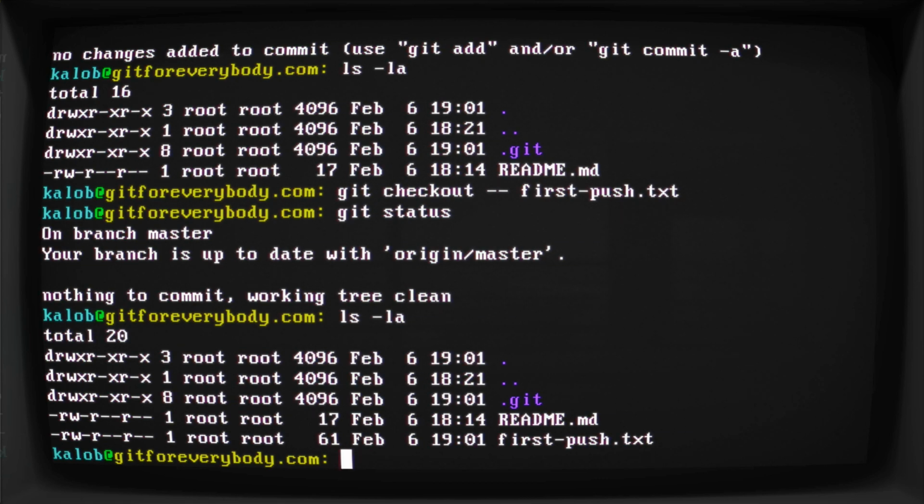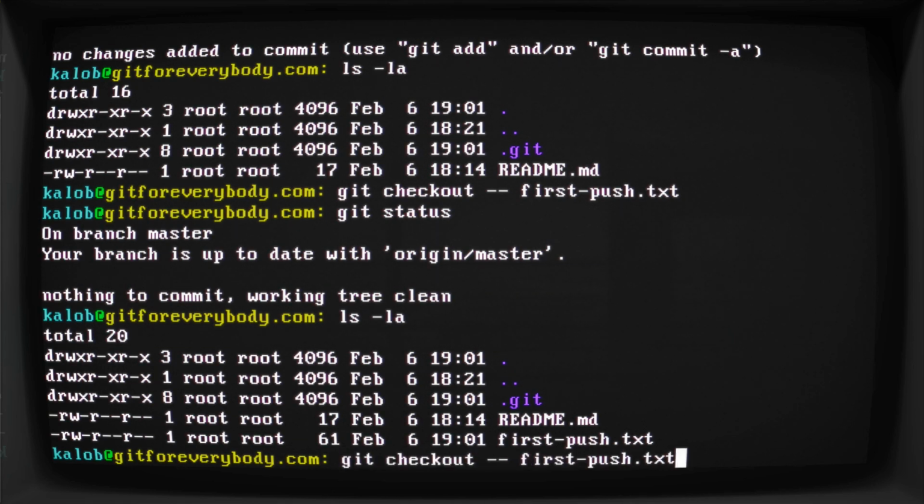Now, that is how we bring a file back using git checkout. Git checkout is also used for other things. We're going to explore that option a little bit down the road as well. But if you ever accidentally delete a file, if you're using Git and you have a previously saved version of that file in a commit, then all it's going to do is bring it back from that last commit.